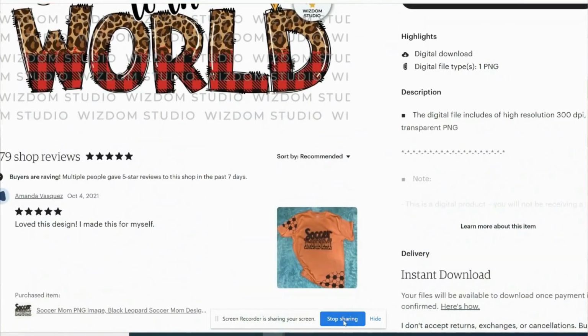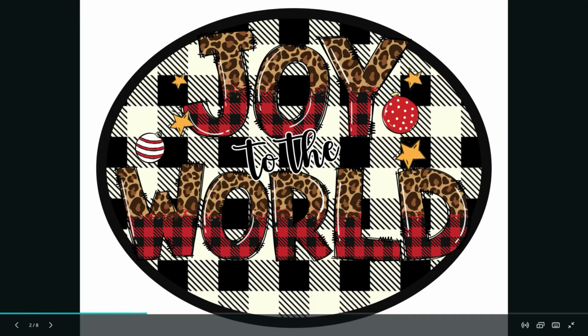I thought it was super cute, but on its own, it would be a little difficult to cut out. So I decided to put kind of a backdrop on it just to make it easier for us to apply to our t-shirt. Since this is a paid design, I will provide the link of the original for you to go purchase, but I think it's a really good idea to have some kind of border to put behind.